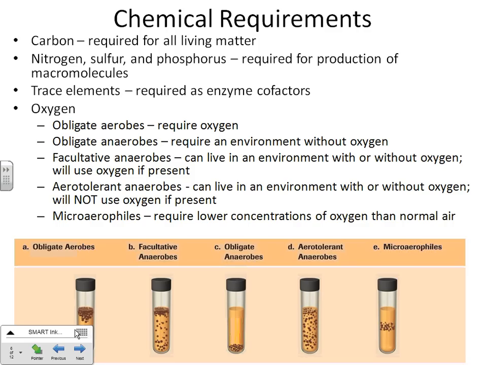Okay? Now, so I started this by saying oxygen was different. Not all organisms have to have oxygen, right? Can they produce energy without oxygen? Chapter 5, how do you live without oxygen? Fermentation. Okay, so the oxygen's a little different. We have what we call aerobes and anaerobes. An aerobe requires oxygen, and an anaerobe does not. But there's different types of aerobes and anaerobes.